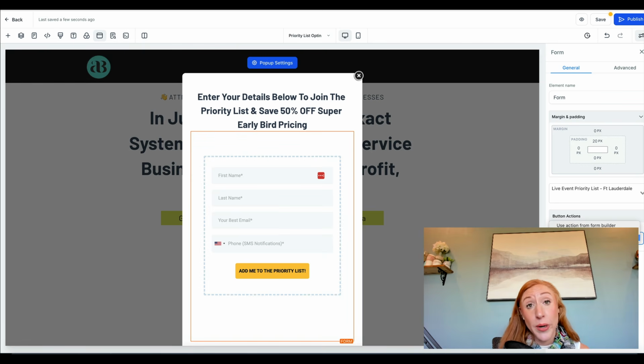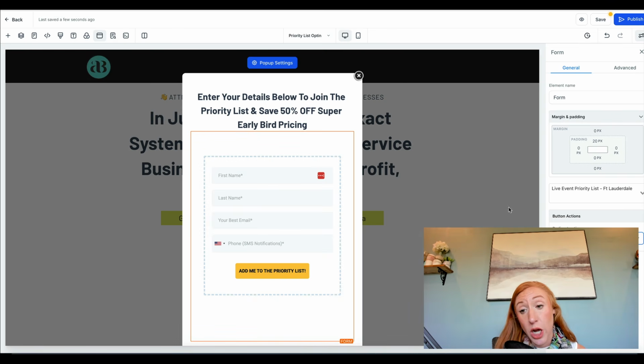We've got go to next step, which is typically set by default, but that may not always be what you want to do. You might have several different pages in a funnel that all need to go to the same thank you page. And if that's the case, you're going to do one of 2 things. You're going to do go to website URL and you put that URL in the URL bar, or you use action from Form Builder. And this action from Form Builder would be set in the settings of the form under the options tab. So just keep that in mind. If your funnel is not flowing the way it's supposed to, this is probably the reason for that. So always, always, always check your button actions for the redirect.